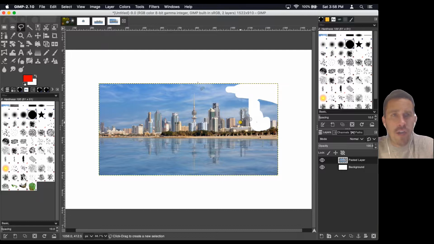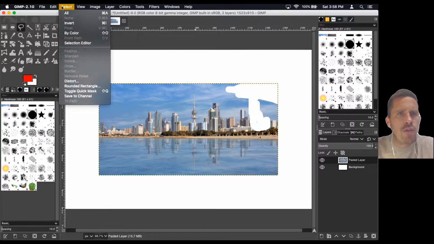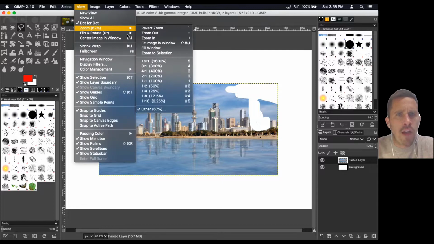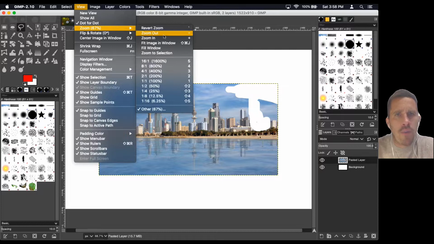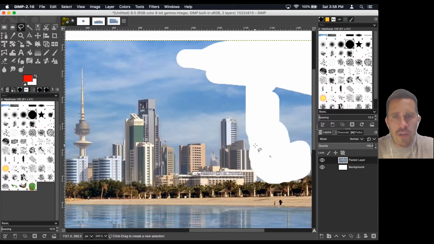What I would also do is I would use the zoom tool. So again, remember on our right-hand side, usually it shows the shortcuts. What I would do is I would zoom into about 200% or more. If you're going to do the lasso tool, you might be able to get away with the magic wand tool as well.